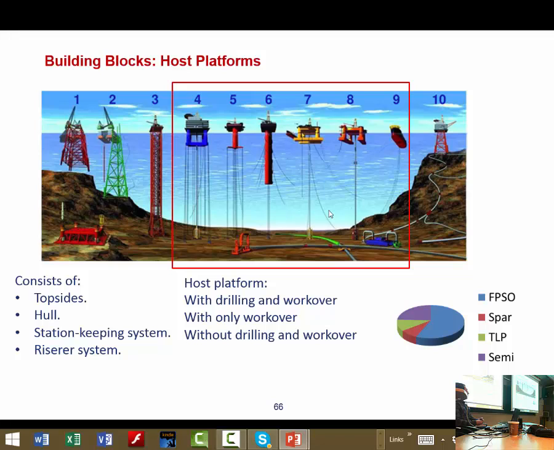But previously it was not like that. After some blowouts, and also after Deepwater Horizon, there is always a requirement for one valve at the seabed. So basically this riser is not an extension of the well all the way to the dry tree on top. It can be, though, because one of the new solutions recently is high pressure, high temperature risers that can take the whole pressure of the well inside.